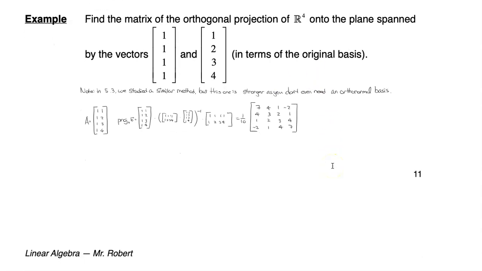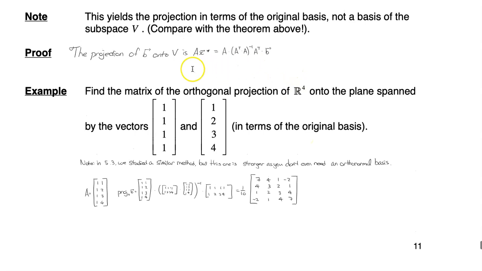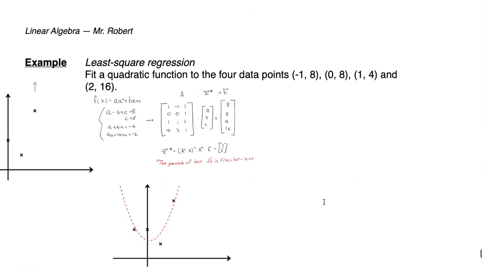Example: what is the projection from R4 onto a subspace spanned by 2 vectors? So we are in 4 dimensions and we are projecting perpendicularly into a plane, and here is the result. If you go back to 5.3 and use the example there with this formula instead, obviously you will get the same answer. This one is more general, but it includes the case from section 5.3.